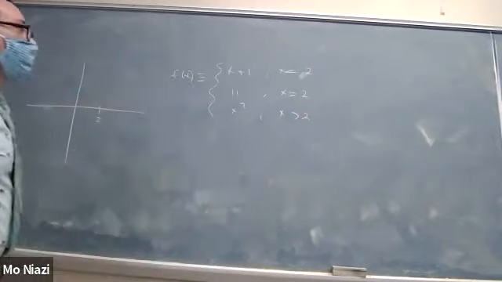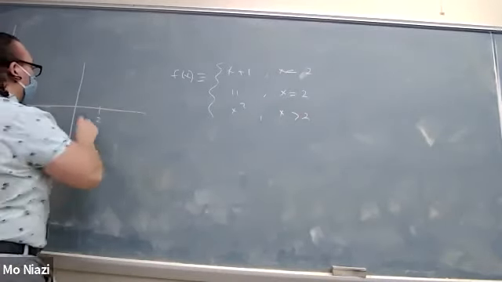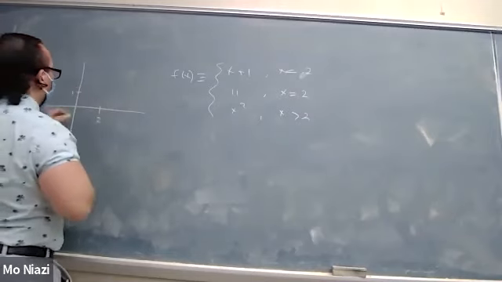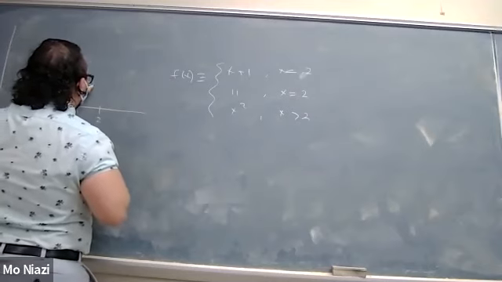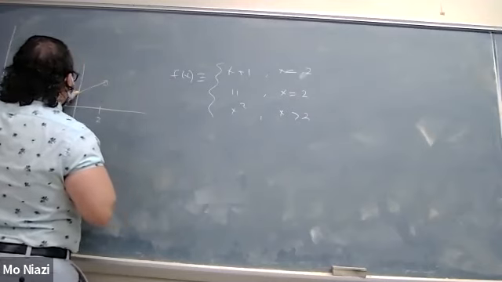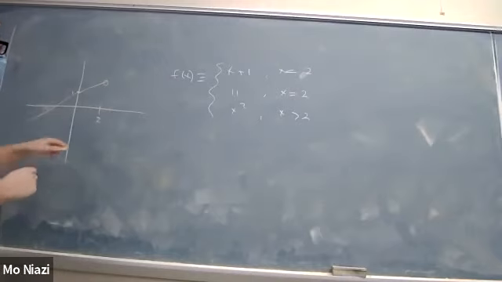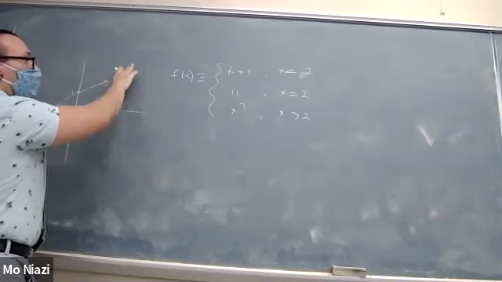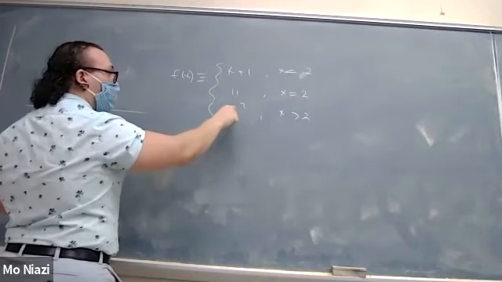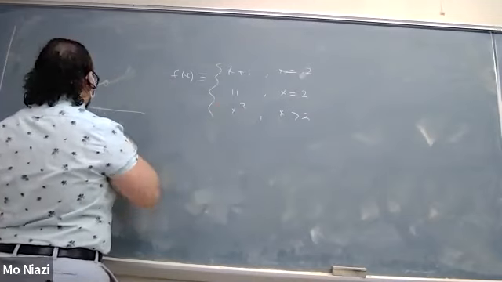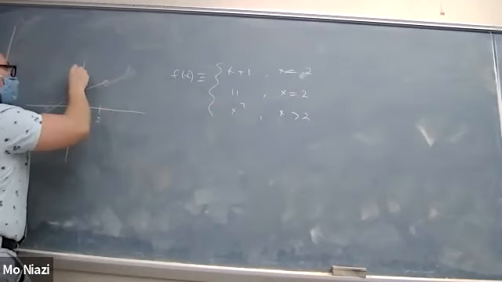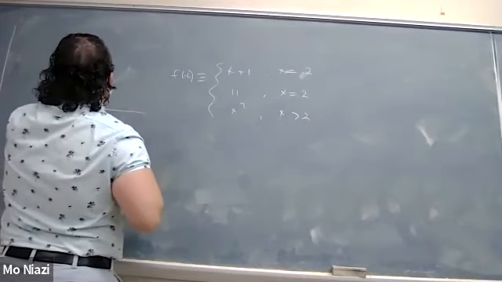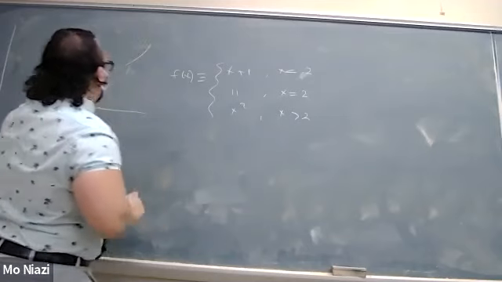Here's the y-intercept of that line, and it goes up till 2, but doesn't include it. So this part was correct. What was incorrect was that I had the parabola coming out of here. It doesn't come out of there. Notice the parabola at 2: if we put 2 into x squared, it's 4. So here's 1, 2, 3, 4. There would have been a jump right here, and then it goes on being a parabola.